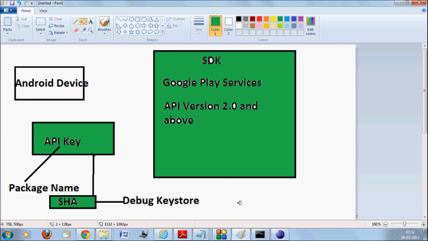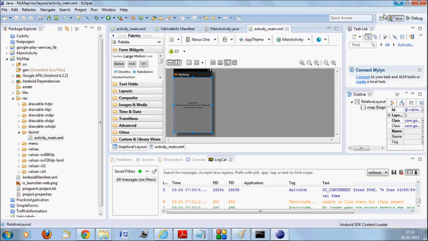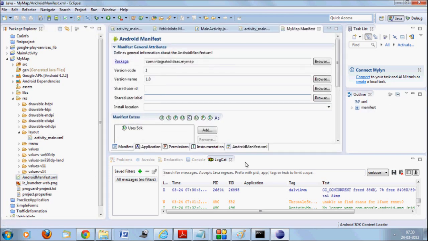Now before you compile your Android code, you should remember one more thing, that accessing the map requires several extra permissions, like permission to access internet connection, permission to access network connections, permissions to contact Google Map, and so on. Therefore, you have to definitely change your AndroidManifest.xml. So I'm going to open AndroidManifest.xml.